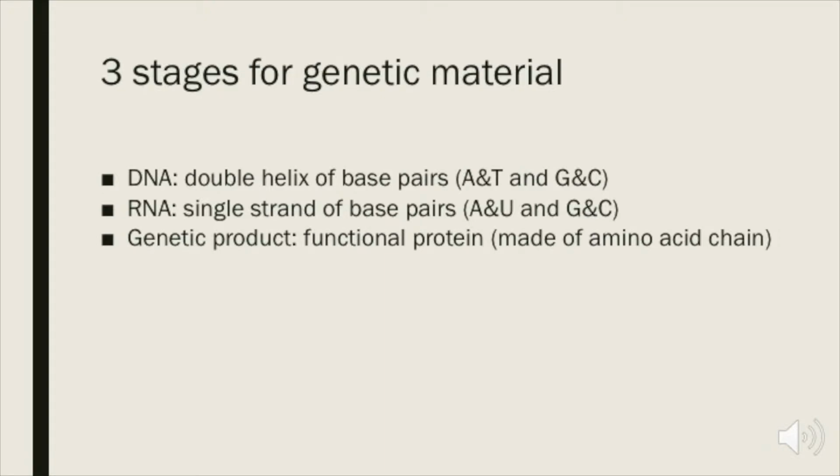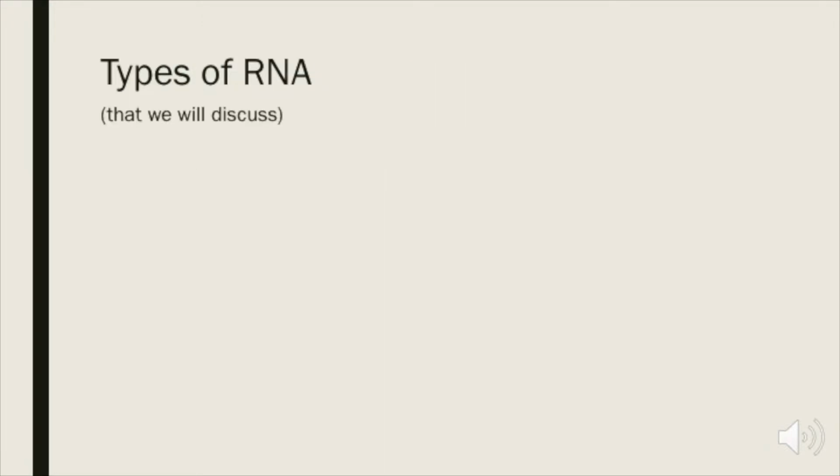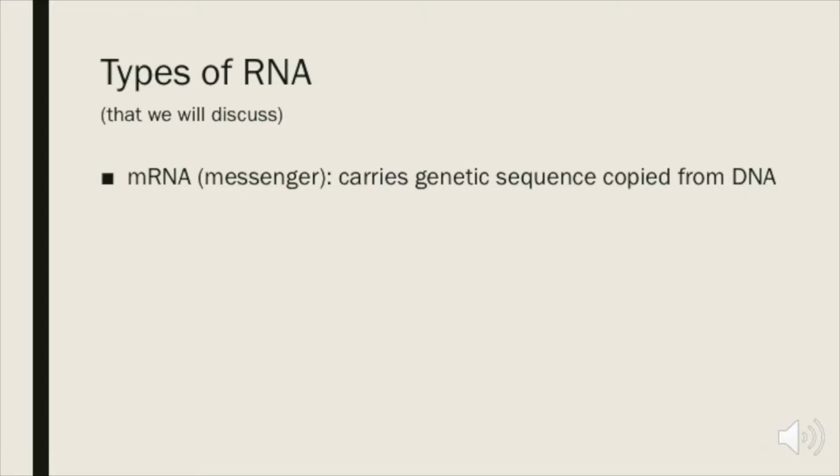RNA is a copy of a coding strand of DNA. The only difference is that rather than pairing thymine with adenine, RNA uses uracil to pair with adenine. There are many types of RNA, but today we're going to be looking at mRNA, rRNA, and tRNA. When messenger RNA, or mRNA, is created, it carries the message of the gene code to the ribosome, where it is translated into an amino acid chain, which eventually forms a complete protein.